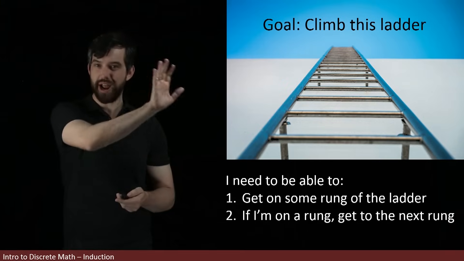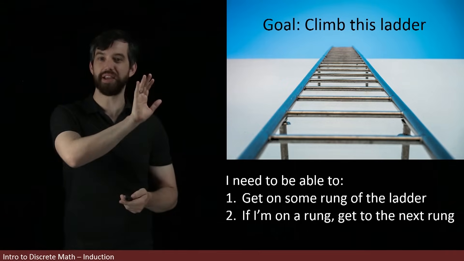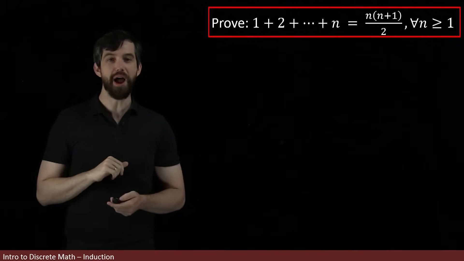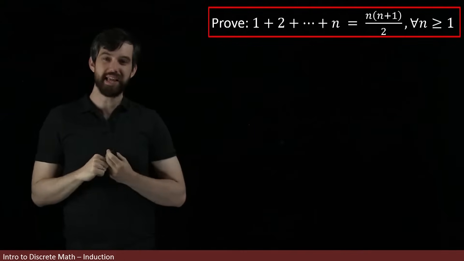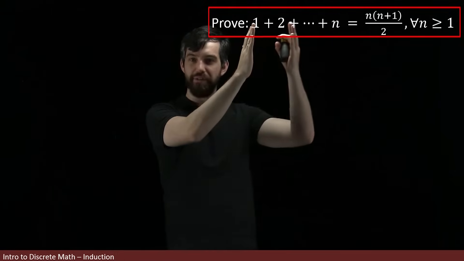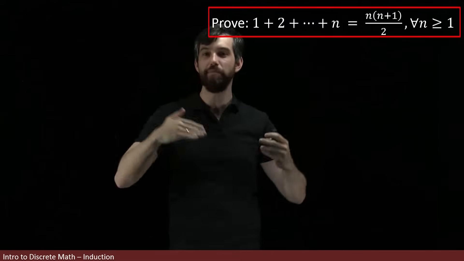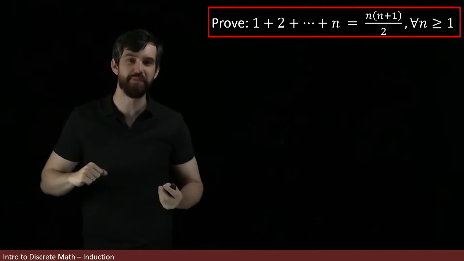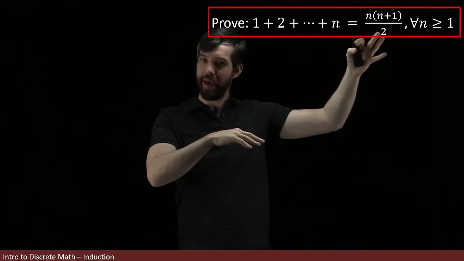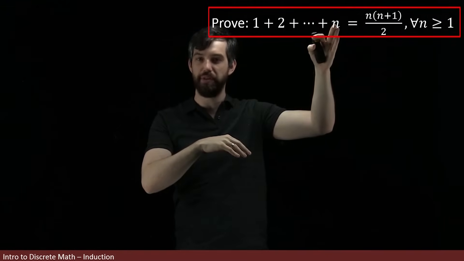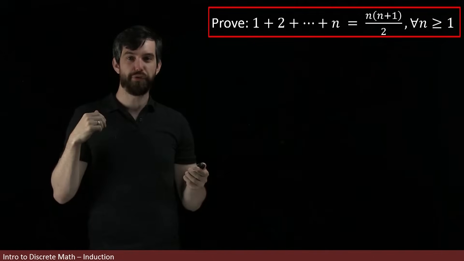Now let me contrast this with a specific mathematical claim. I want to investigate this big, long, messy thing. It tells me that the sum of the first n numbers, like 1 plus 2 plus 3 up to, say, 10, that that is going to just be equal to some formula that depends on the final number that you choose here.